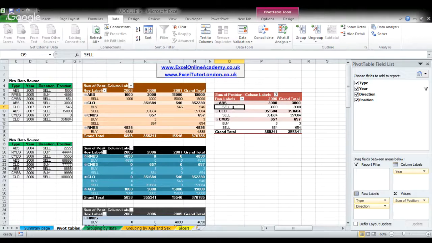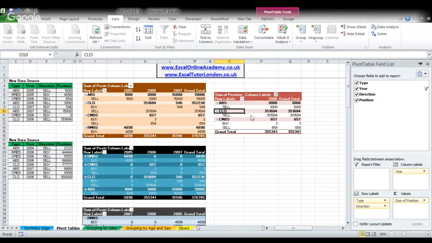So if you are standing on cell 09, inside the direction, then the direction will be filtered. If you are standing on the type, which is the main category here, so ABS, CLO, CMBS, the type will be filtered.